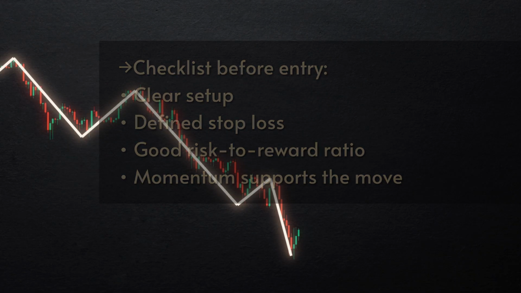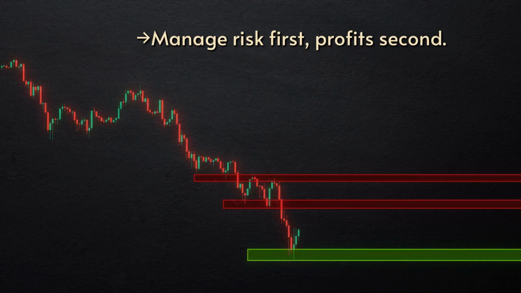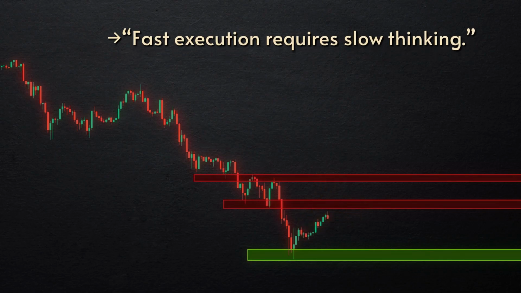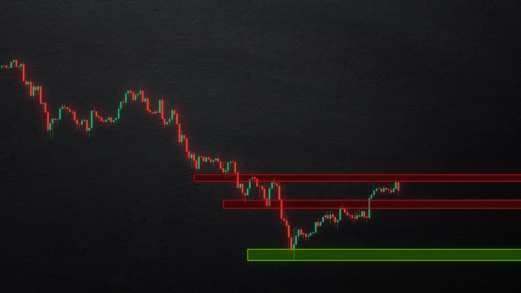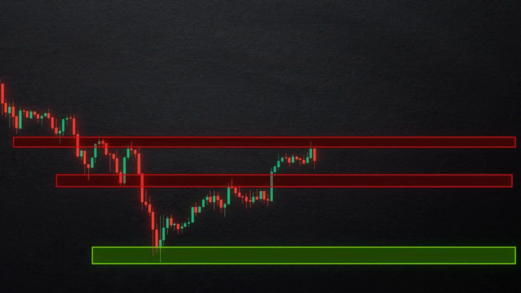Just to make the directional logic super clear for everyone, if the price breaks above your 4-hour high and then a 5-minute candle closes back down inside the range, that's what we call a fake out to the upside. So you enter a short trade, betting the price is going to fall. On the flip side, if the price drops below the 4-hour low and then a 5-minute candle closes back up inside the range, that's a fake out to the downside. You enter a long trade, betting the price will rise.